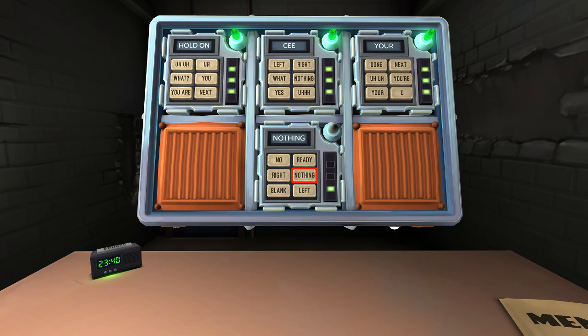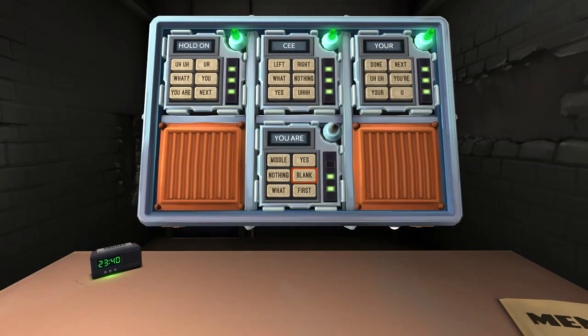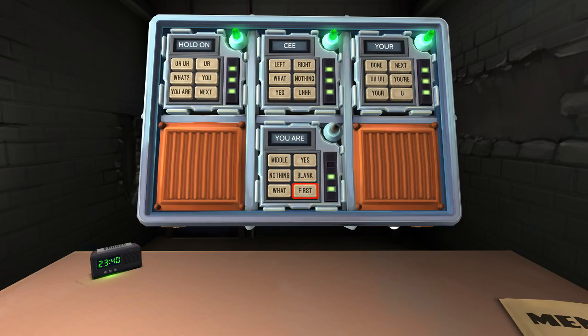Middle left. Middle left is right. That's not confusing. Where is it? Yes. No. Nothing. Alright, last word. We can do this. We got this, man. With 49 seconds left, you are. As in the words. Bottom right. Bottom right is first. Left. No. Okay. Yes.